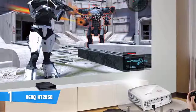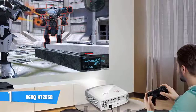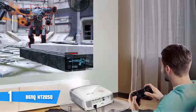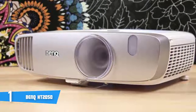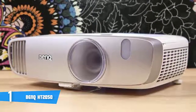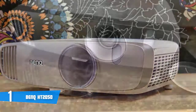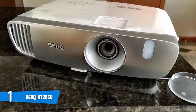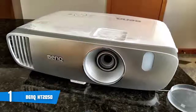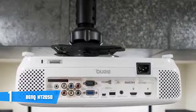At the front there's the lamp, which can last up to 7,000 hours of usage. Even though other products on our list last longer, this model packs more quality and picture color than the others. The HT2050's 10-watt speaker delivers far better audio quality than most of the competition and enough volume to fill a large family room — particularly useful if you want to move the projector to different rooms since you won't need to carry a separate sound system. You can also connect an external system to the audio output.